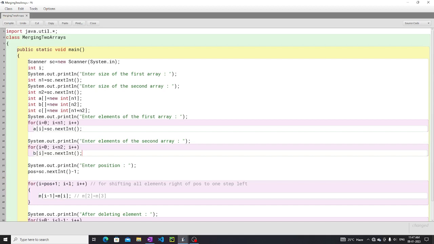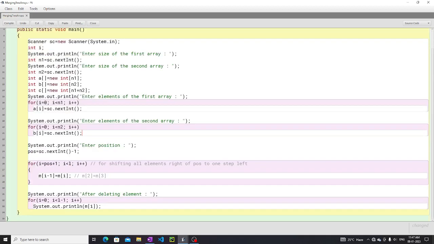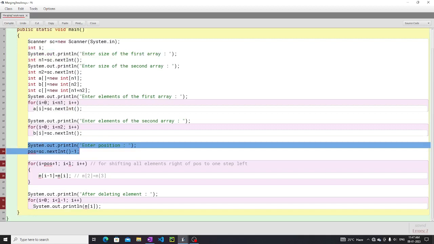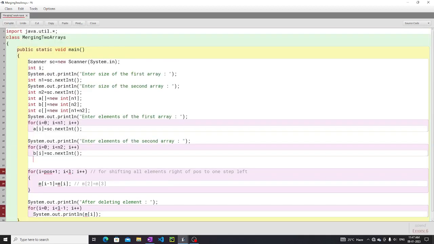Now we have got the size of the first array, size of the second array, elements of the first array, elements of the second array. Now we just have to merge it. So now we need two loops.